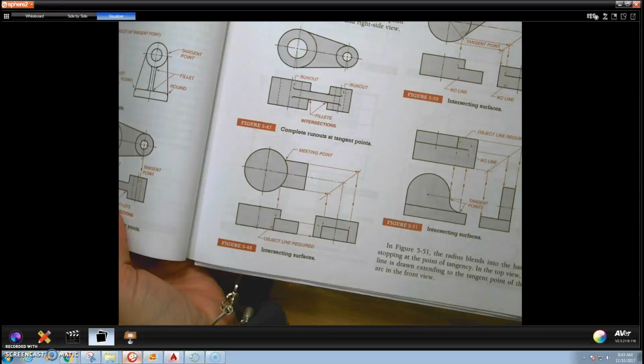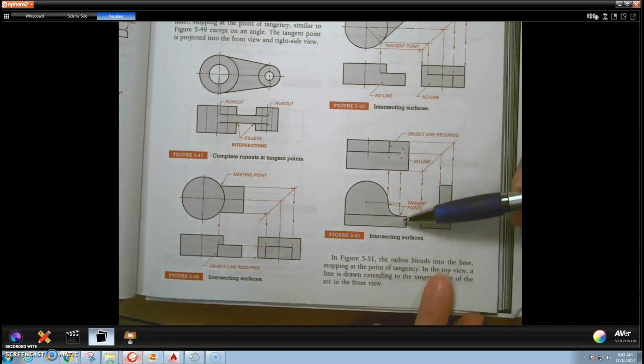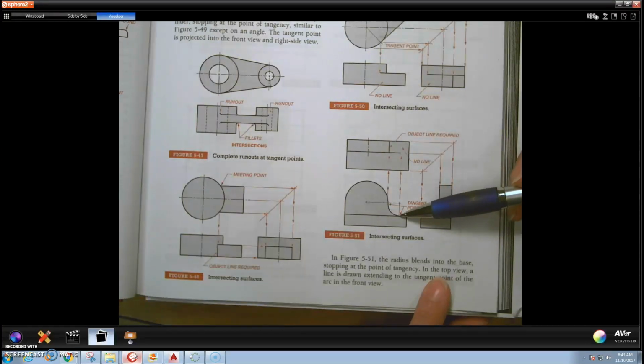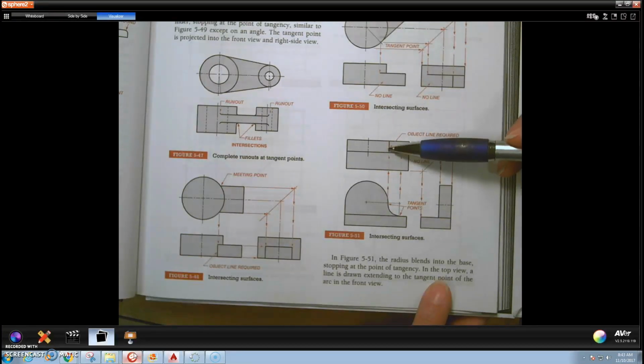It is located in your textbook, so this is where we're going to be looking at. So reference this if you need some more help. But what we're going to be doing is locating these 2 points. First, we're going to have to look at the front view to locate this round surface right here where it's coming tangent to the base. And then we're going to also look at this projection right here where this surface is.